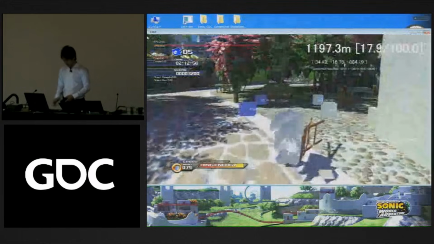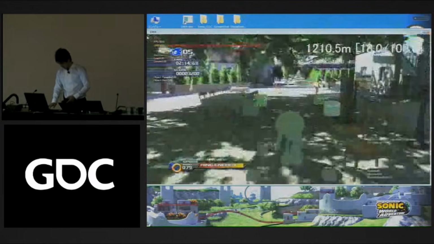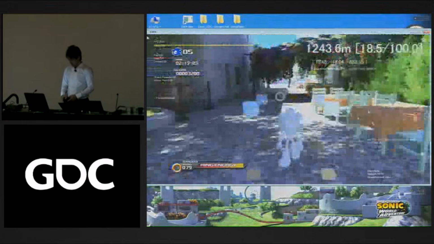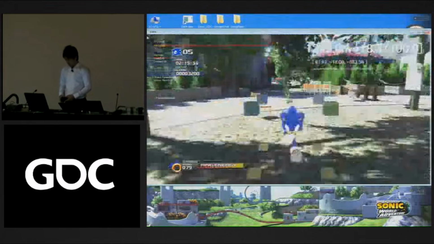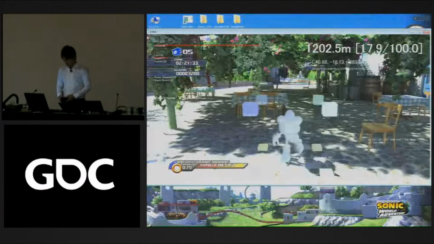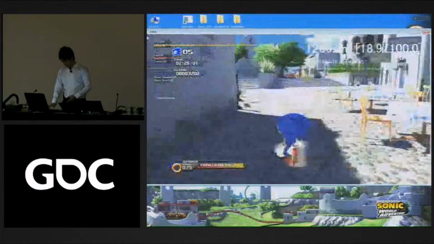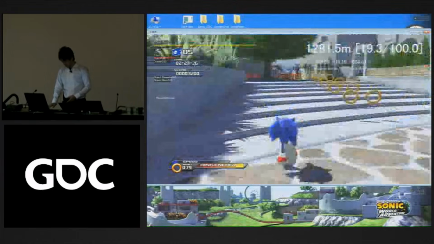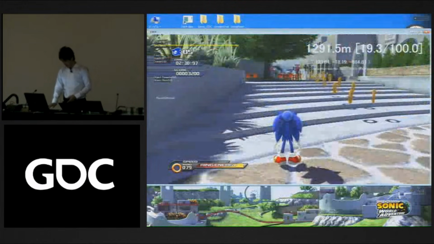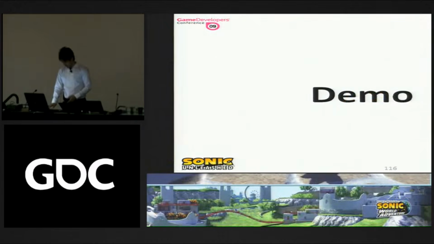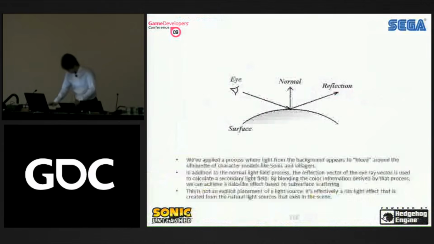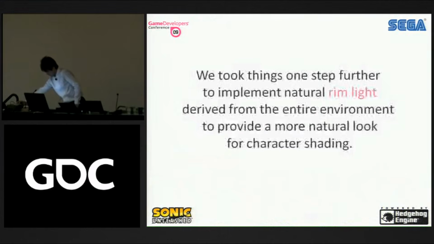Now here, we have this green garden-like arcade. When Sonic goes underneath this, he gets a green hue cast on him. Here he's all white. You see how he turns green a little bit? And then when he goes outside, he turns white. Like this. Okay, I'll go back to the presentation.